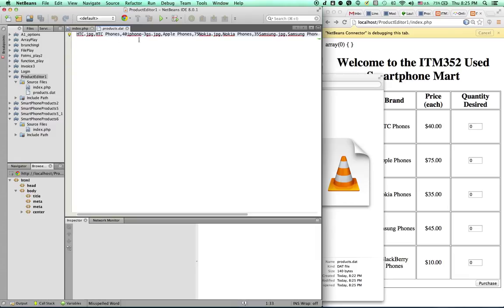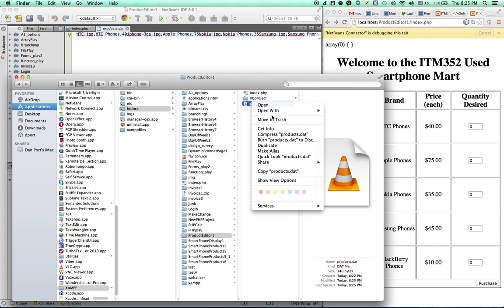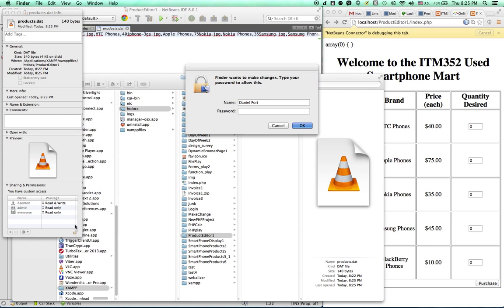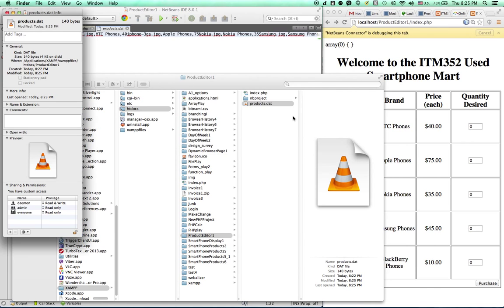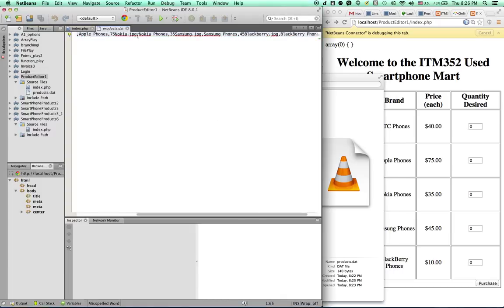Okay, it doesn't look like it's putting my new line in. See, it should look like this. Oh, it's not going to let me edit it. That's odd. Let me just get info on this here. And oh, it says it's read only. Okay. Once again, I'm having trouble with the permissions. So if you have a Mac, be careful about setting your permissions. There. It should be set to read write. And now I should be able to edit this.